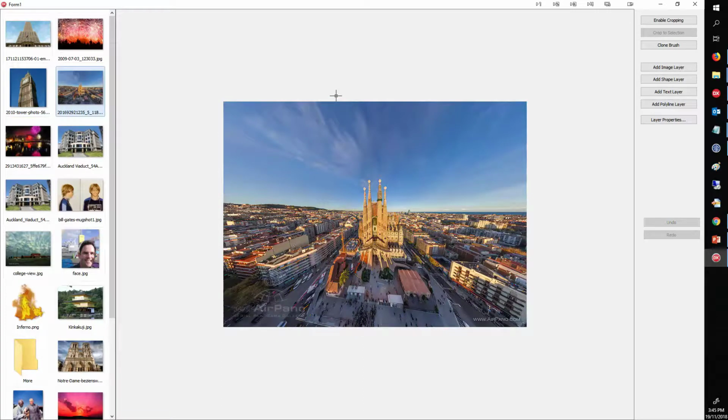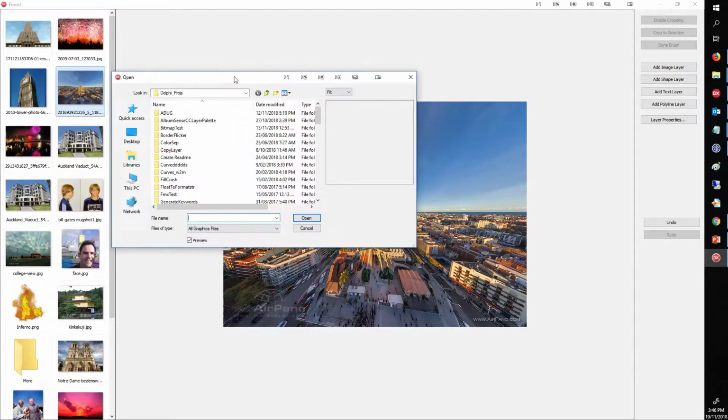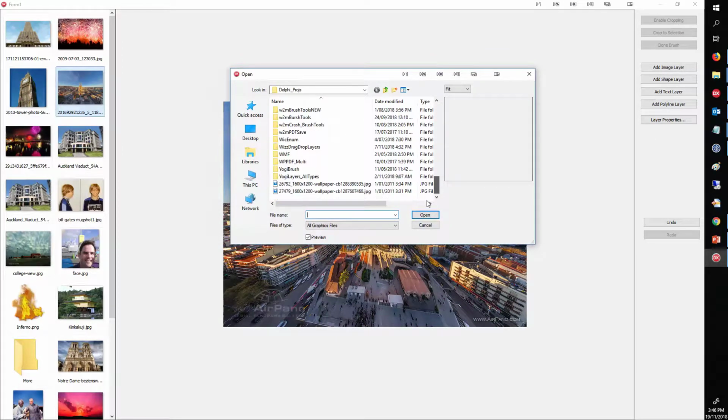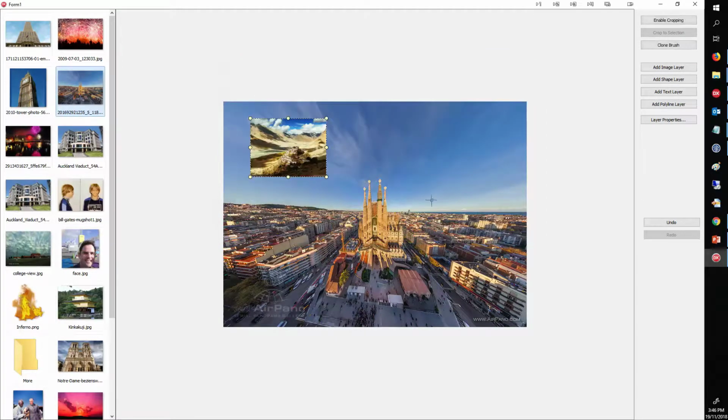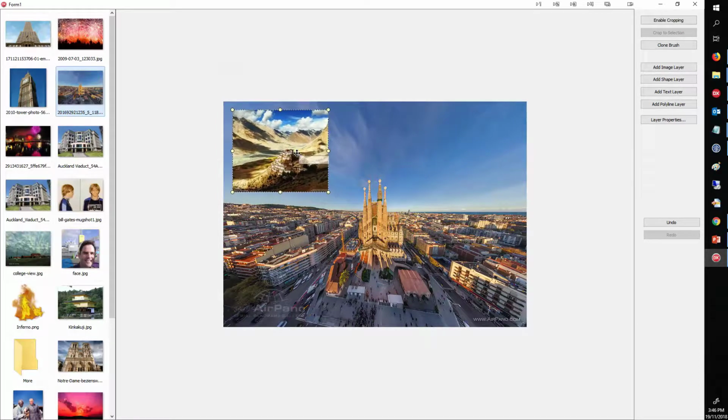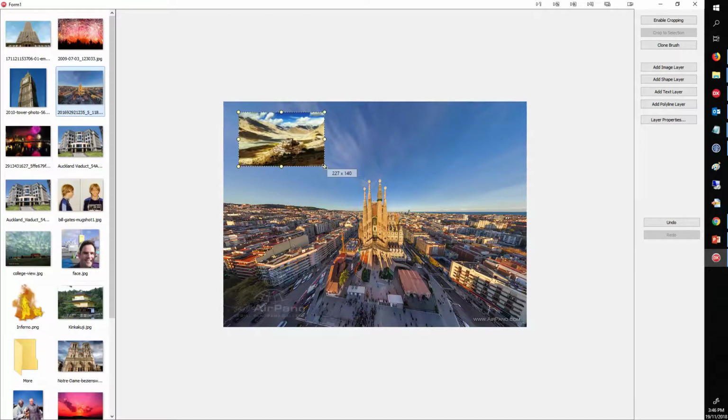Next I'm just going to show some layer features. So, like I said earlier, layers allow you to build a complex image. You can add a whole different selection of layers, and they can be moved and resized as you would like. So, for example, we'll take an image layer. Where do we want to go? We want to go here. And by default, it pops up a little dialog. Let's just select an image. There you go. Resize as we like. I haven't turned on aspect ratio locking here, which we could have done.